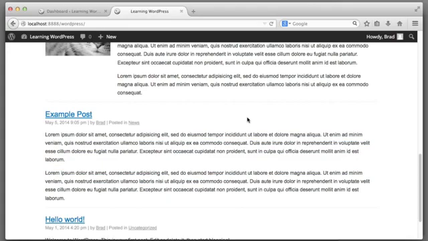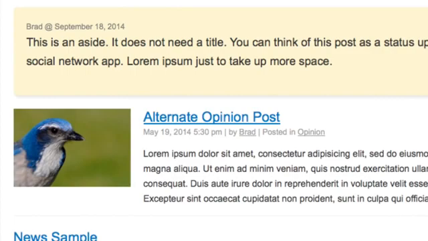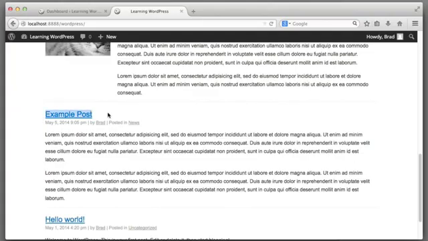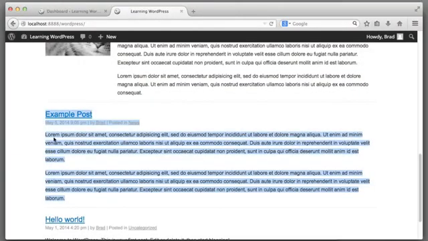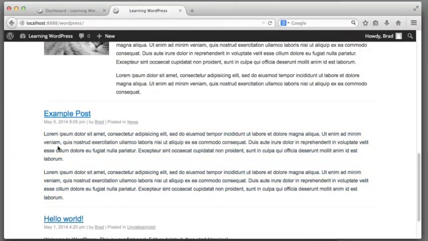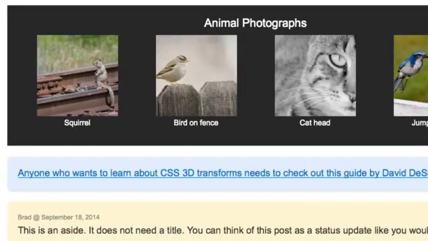Now, if we lived in a world where the only content we would ever post is a standard news article or blog post, that's a-okay. But that's not the world we live in. We will typically want to post simply a status update, or in other words, a quick blurb of text that doesn't need a title. Or perhaps we want to link to an external website, and we want that link or post to be styled differently than our self-authored content. Or maybe we want to add an image or a photo gallery, and we want it to use a black background so the photos really pop.